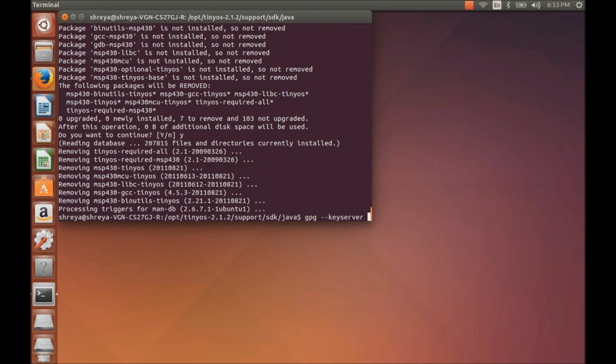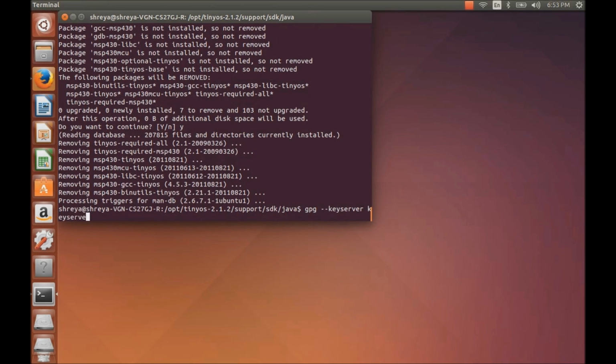Now we need to add the key to the newest version of the software. So here is the key that I'm adding: gpg --keyserver keyserver.ubuntu.com --recv-keys, and this is my key number.